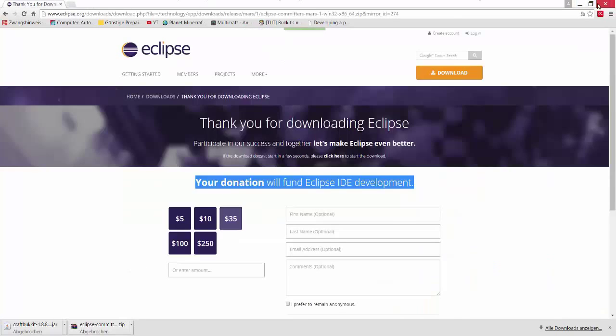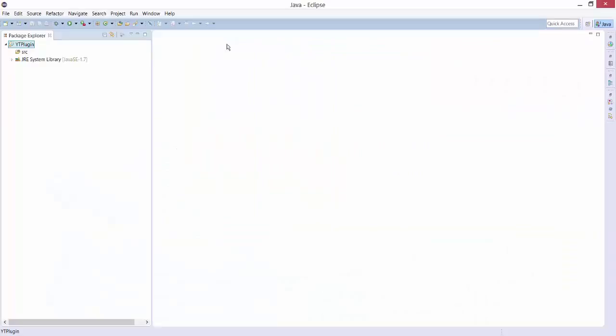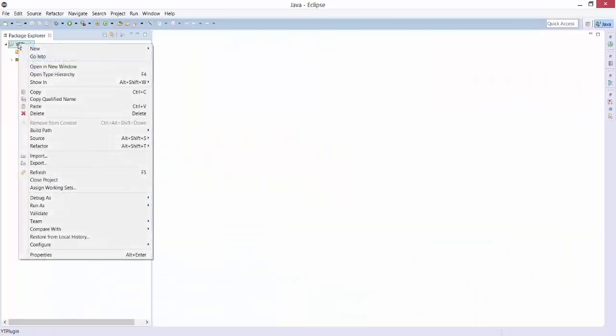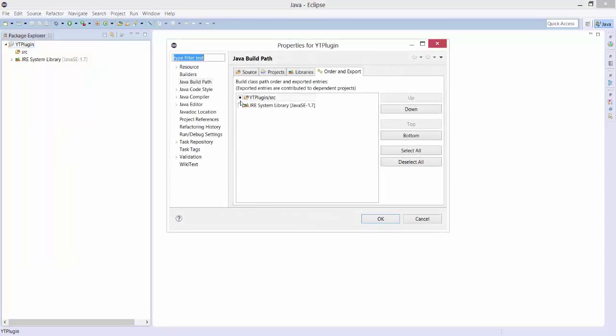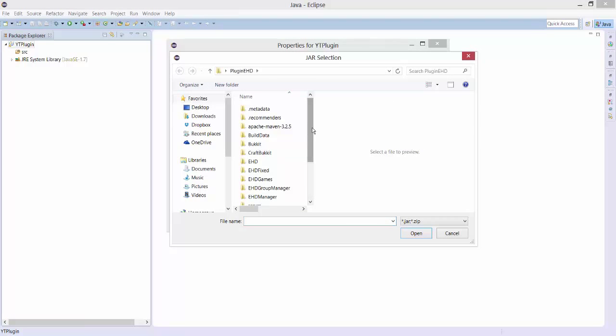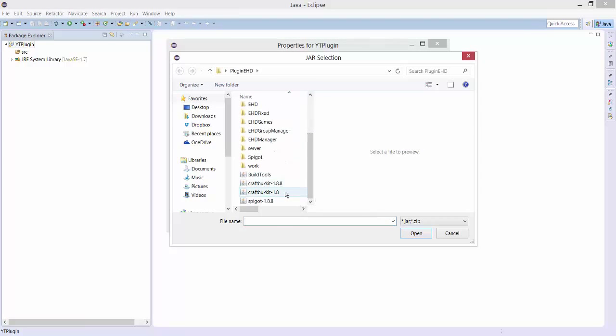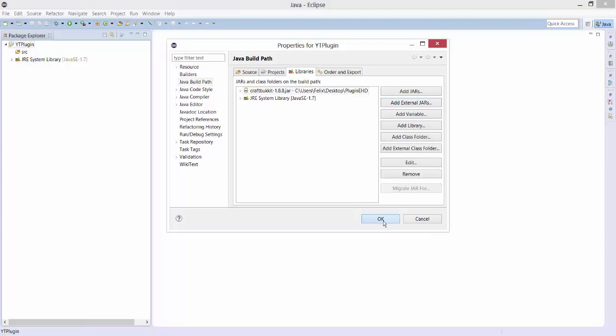If you downloaded the file, just take it and put it in your YouTube folder, and then you click on YouTube JT plugin, build path, configure build path, libraries, add external jars, search for the CraftBukkit, and click on open. And then you can click on OK.